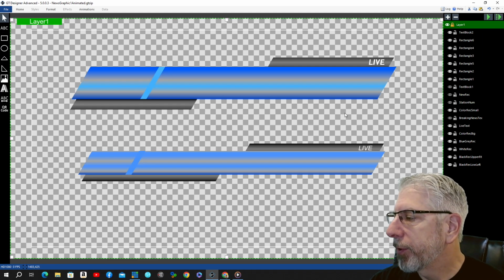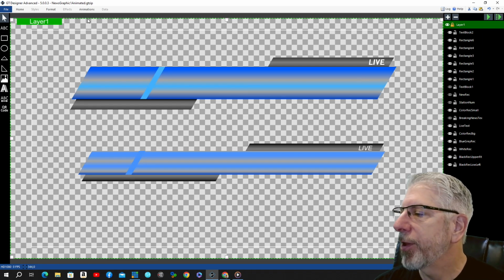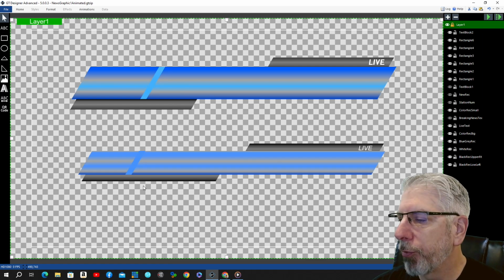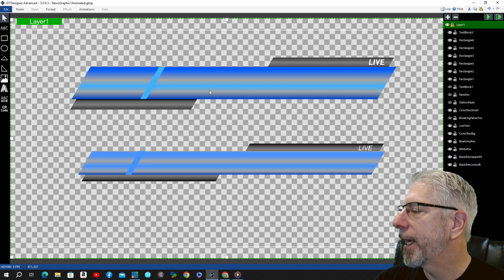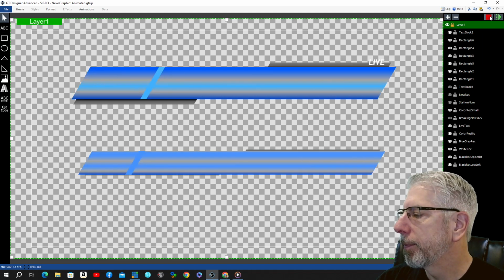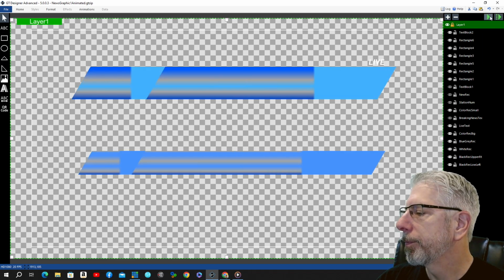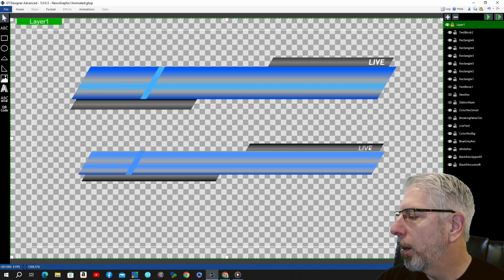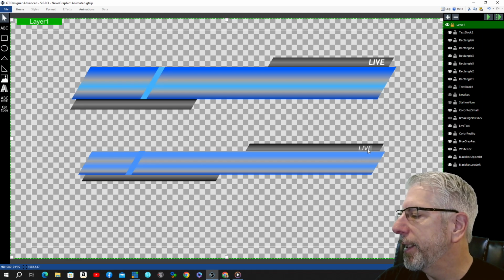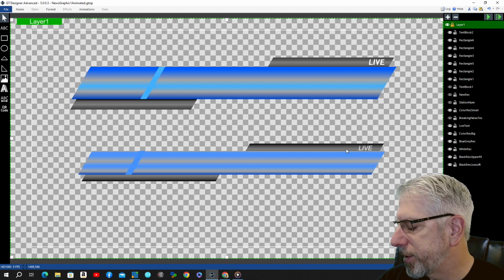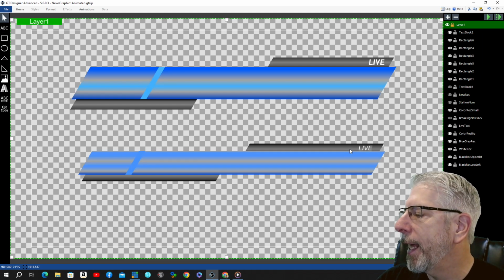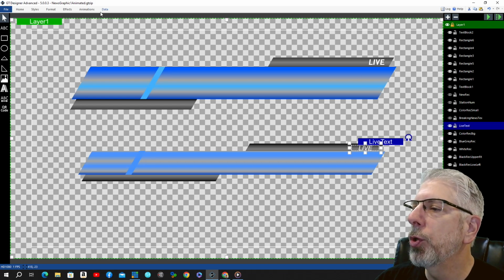All right, I got a little bit confused there for just a second. I've got everything where it belongs now. I actually had put one of the new elements over top of one of our old elements, so I had things fouled up there for just a second. So now let's go ahead and play out the animation and see what it looks like. And you can see on our original graphic that the live doesn't come in until after everything's played out, and then it reveals itself from the right side. So let's go ahead and add that animation to our new one as well.